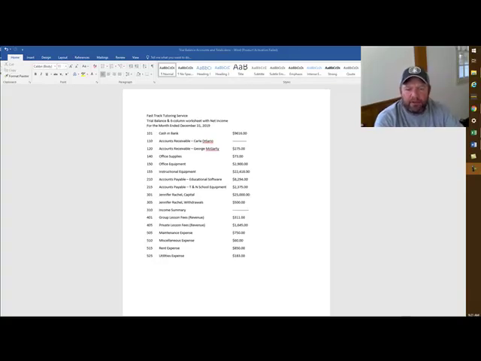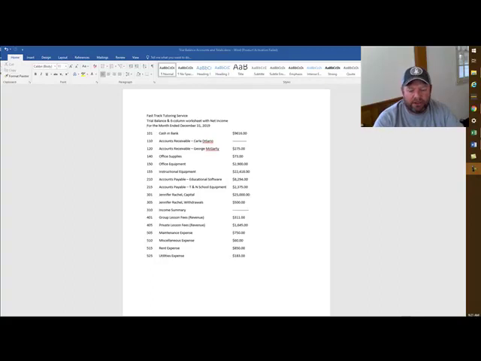At this point, you've completed your general ledger, so you have a balance or a total at the end of the period, which is December, for each of the accounts that were listed in the chart of accounts. I happen to have those balances for you right here in front of us on this worksheet. I'm going to provide this for you on the Google Classroom as well, but you're going to take these balances and determine whether they're debit or credits, which should have already been done in the general ledger.